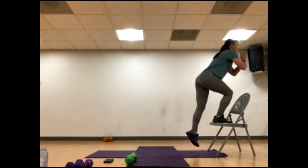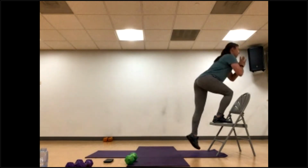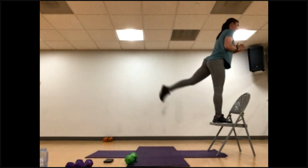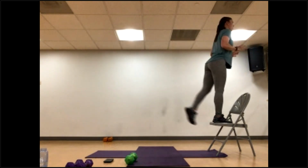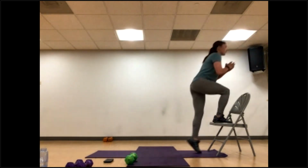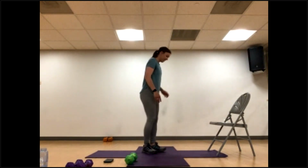Nine. Can you just come down and tap? 10, 11, two more, you guys. Little tap at the bottom, all the way to standing at the top. Good, and switch after 14 on that leg.